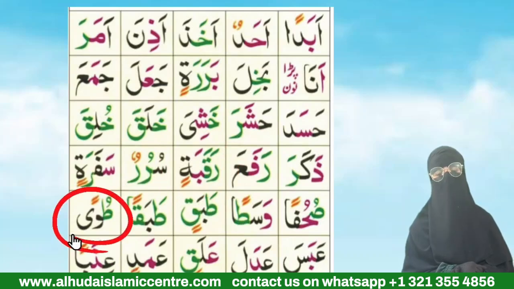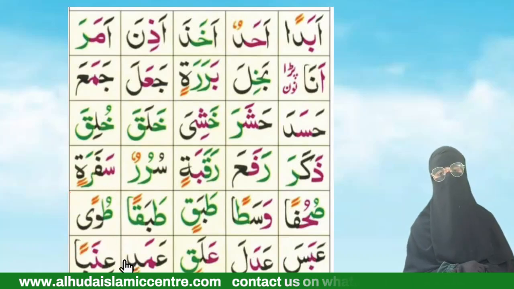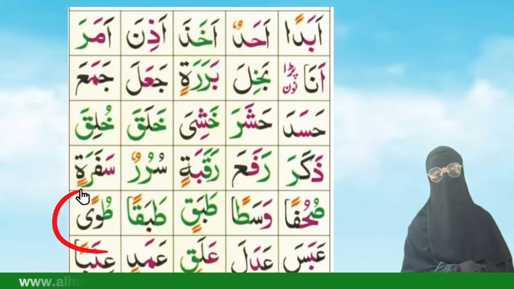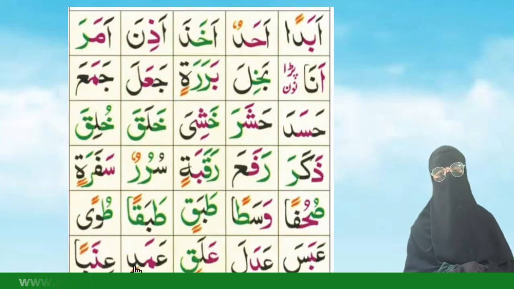You can see the first letter is qa, then waw is joined with it, then ya. But in this one you have to keep this thing in mind that you're not going to read ya, because you can see the movement, waw has 2 fathas, so ya doesn't have any movement. So you're going to read only the movements, the sounds of ta and waw. So you're going to read it as qa dhammatu, waw 2 fatha, by taking the sound in your nose as usual.